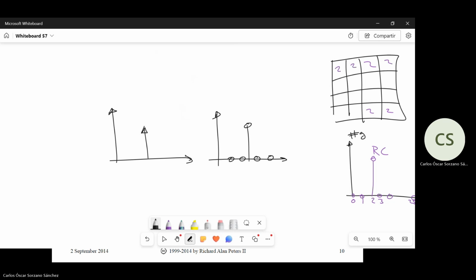Discrete and continuous. Yes. This one is for discrete signals, and this one is for continuous signals. The continuous one is called Dirac's delta, and this one is called Kronecker.